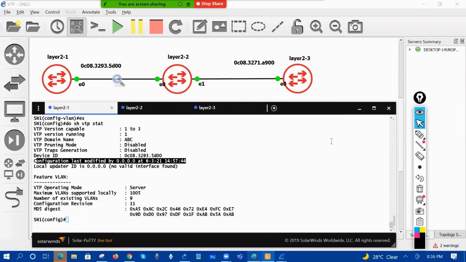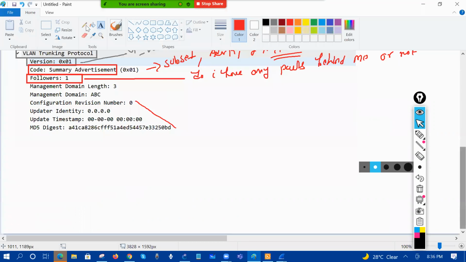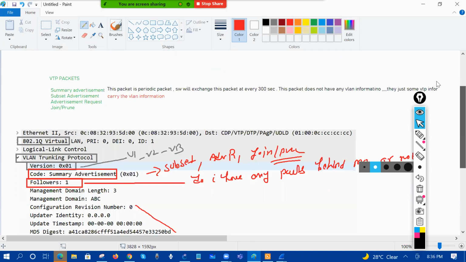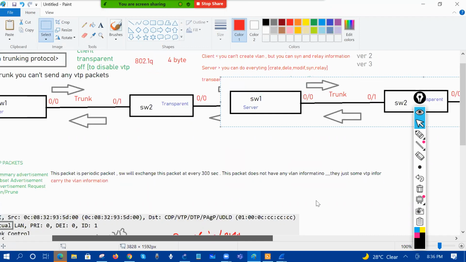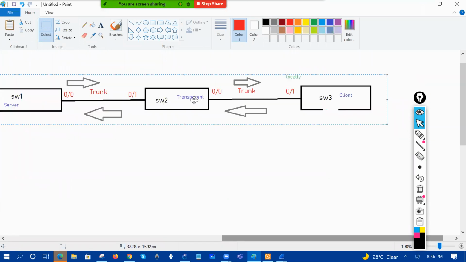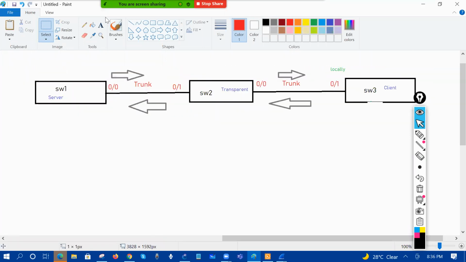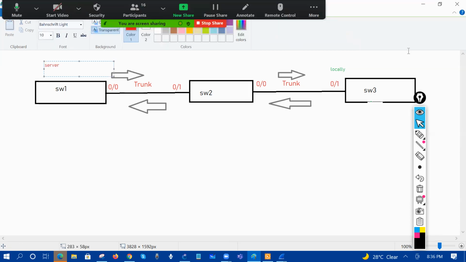Now the question is, take an example: this one is a server, this one is also a server, and this one is a client.